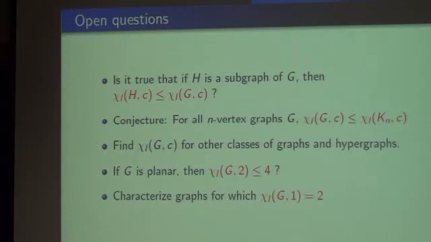So you think it's positive or negative? We have no idea. We just tried to think about it with someone for some days. How big are these examples of non-4-choosable planar graphs? I think the smallest one has 64 vertices or something. The Mirzakhani graph, I think. I forgot the construction, but I think 64 vertices or 63. I have to check.